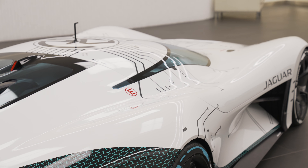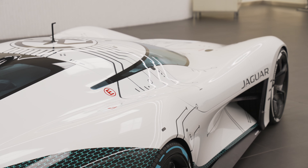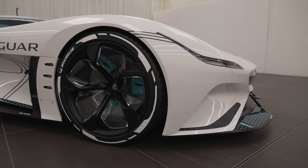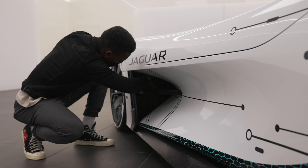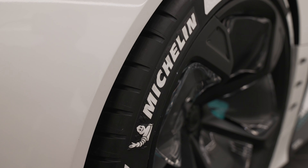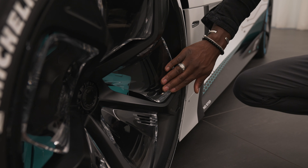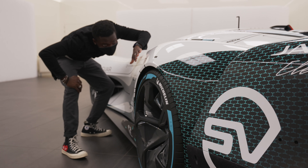It's developed from the existing Jaguar Vision Gran Turismo Coupe and just like the existing version, the SV is built to deliver extreme performance, traction and high speed stability. To keep the car running as cool as possible, look at the wheels — that design allows for the air to flow easily. You've got all the vents and it's designed to keep the engine cool, as well as a liquid nitrogen cooling system. The wheels are designed to allow air passing through to flow smoothly towards the rear via exit vents in the fenders. The GTSV has a remarkably low drag coefficient for a race car, but also generates 483 kilograms of downforce at 200 miles per hour.